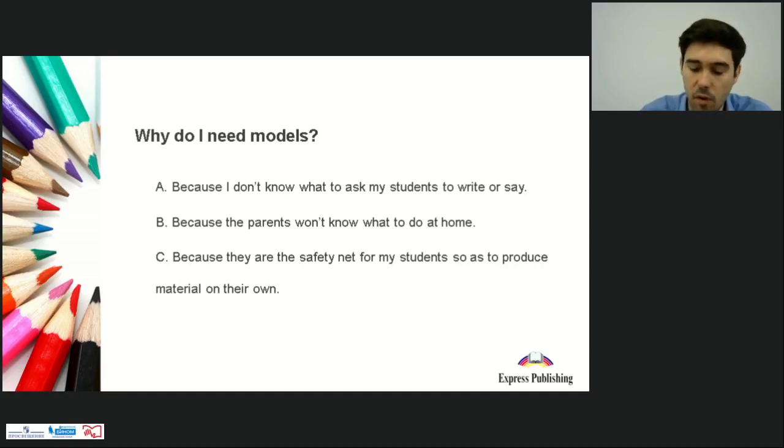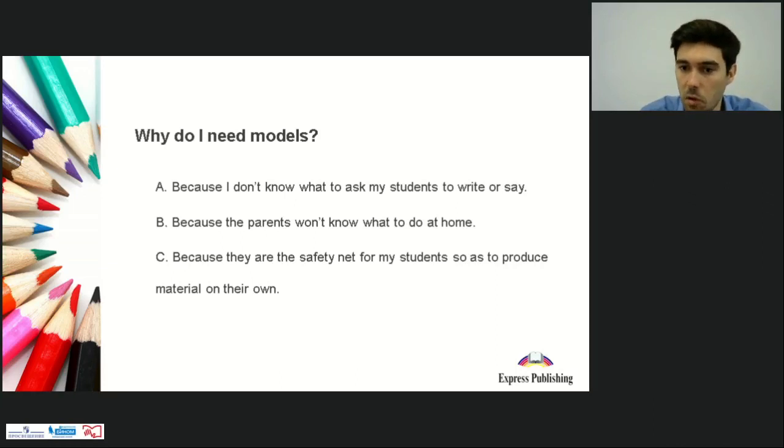Before we have a speaking activity, by showing a conversation and analysing the conversation together, extracting useful language and presenting a model, we give students a template or a scaffold from which they can build their own materials. They can use these materials effectively to create their own conversations using the language that has been presented throughout the class, and it gives them this safety net, this support to be able to produce language on their own. And it's very important to remember this at primary levels especially. We need this input first before we expect our students to produce the language.